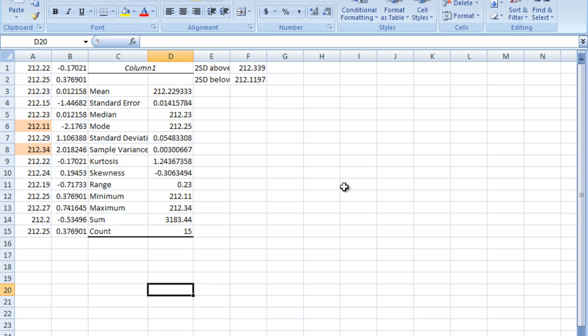Now in your particular assignment, this is a negative 0.17. So you would have roughly about a 43% probability of a value occurring below that. Okay, so 0.17 or negative 0.17 is not too far away from the mean. If you were right at the mean, you'd have a 50% chance of a value occurring above or below it.